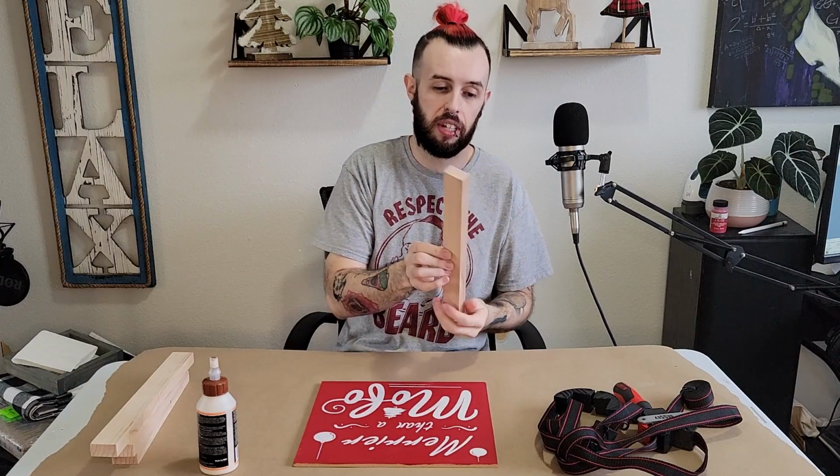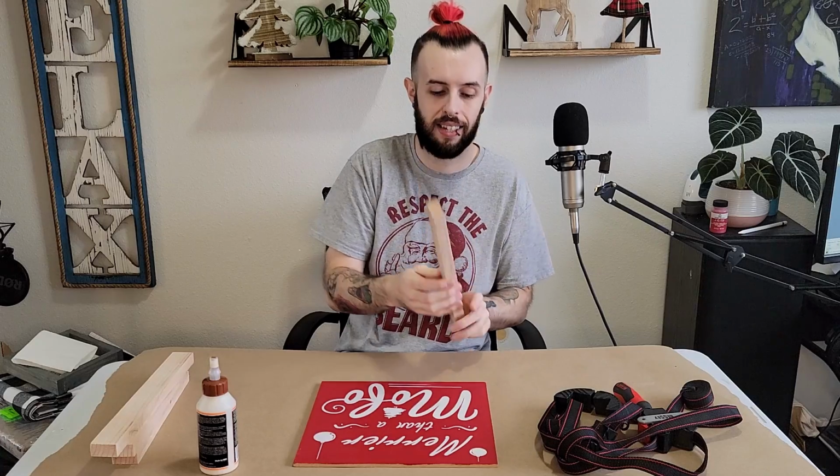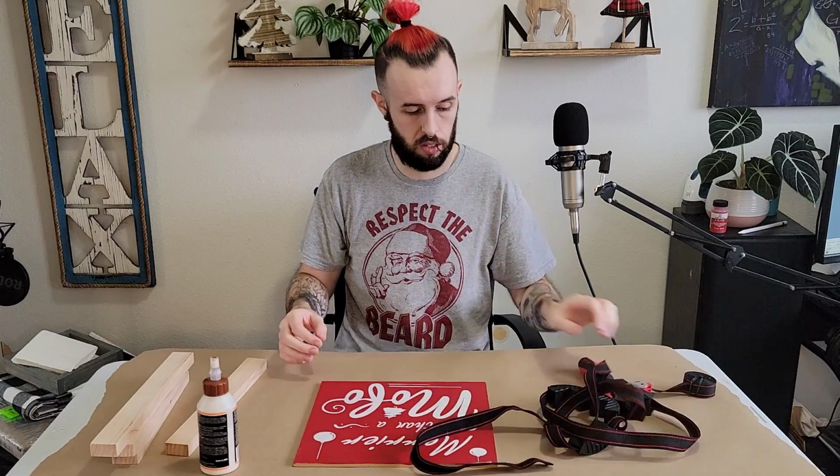Man, we are just moving and grooving on this side. We got the frame cut, I sanded it down, we got the unfinished finish, just like we did with the last sign, because I think it works really well against this red here, as you can see. So we're just going to batten it down with this little frame clamp here.